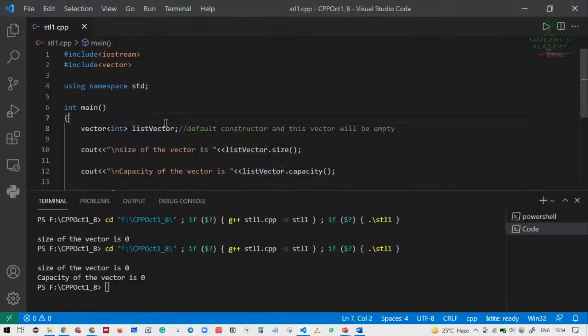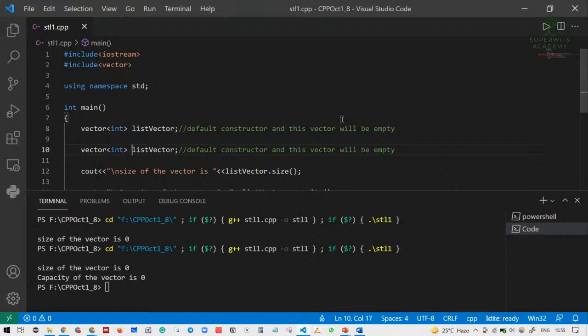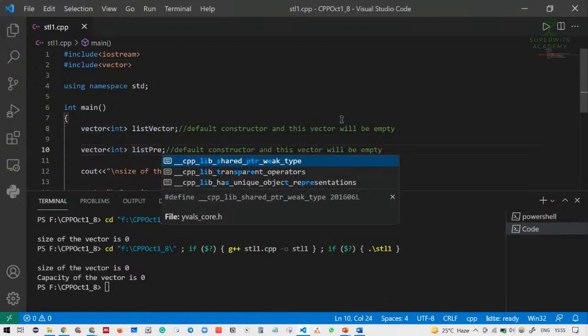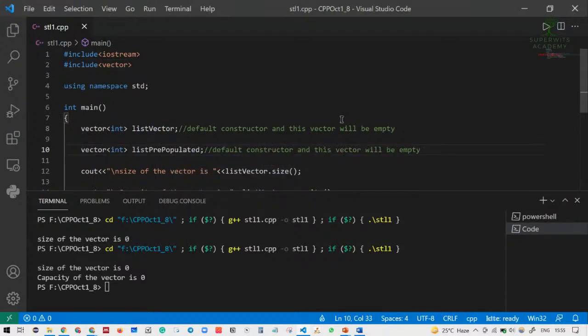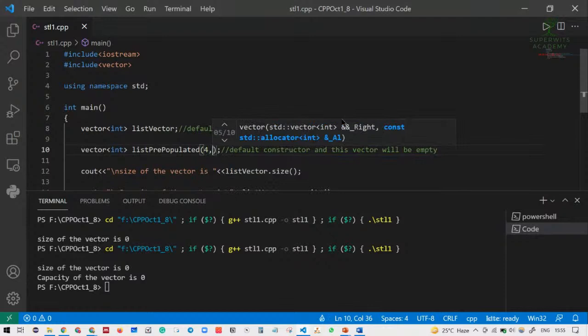So if we go back and try to create another list, let me just copy this and paste. The vector is going to be vector. This list is going to be a pre-populated list. Once we pre-populate, it gets me a size in the first place, and then the possible value that we have to put up at each individual index.